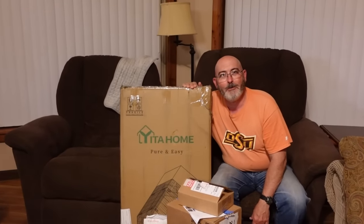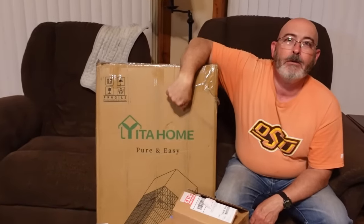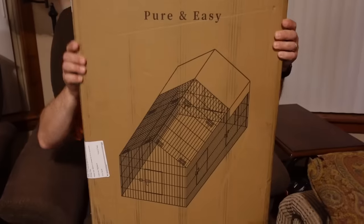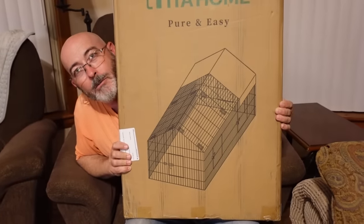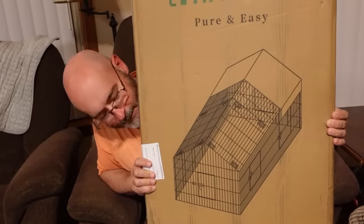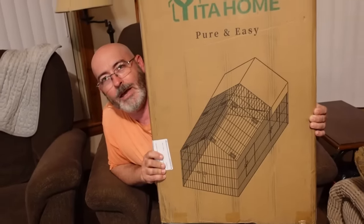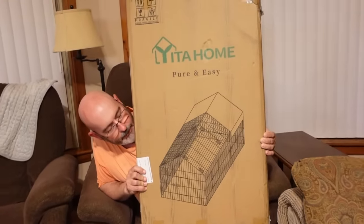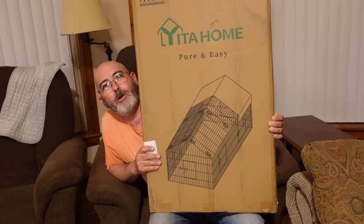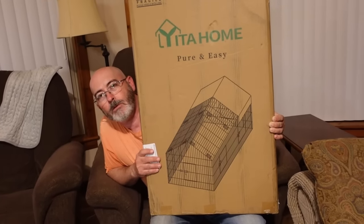We'll call this my gift, too, because it was sent to save me time. Miss Lisa sent another chicken tractor. Scoot it out here so I can show the picture to everybody. So she noticed that an old chicken tractor that we built many years ago out of PVC pipe has finally died. Well, given up the ghost, I guess you would say. And she noticed that on the video, so just to help us save time with our meat birds. We're raising the meat birds. And she sent us another chicken tractor so we don't have to rebuild another PVC pipe chicken tractor. And thank you very, very much. That is going to save time.